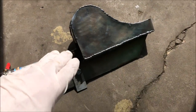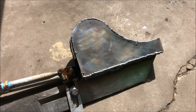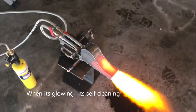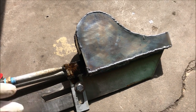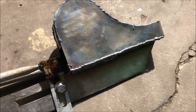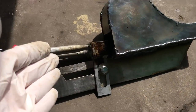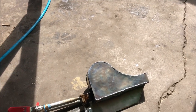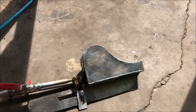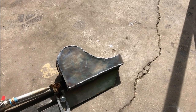I want to say one thing about the burner. It can run at these figures with this compressor, but it's not self-cleaning at those rates. When it's running like this, it's in what I consider a self-cleaning mode, where a lot of the buildup and stuff like that will burn off. It needs a much higher air to fuel ratio to run like that. My compressor does not provide enough air to run this burner at its full capacity, unfortunately, so that I could show you the cleaning capacity at those rates. This figure that we saw, the max, it will run like that, but someone would have to clean the burner occasionally because buildup does take place under those circumstances.